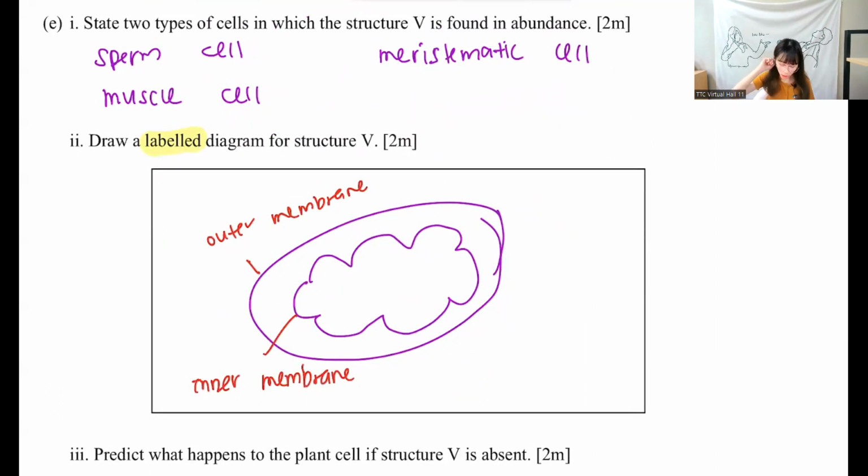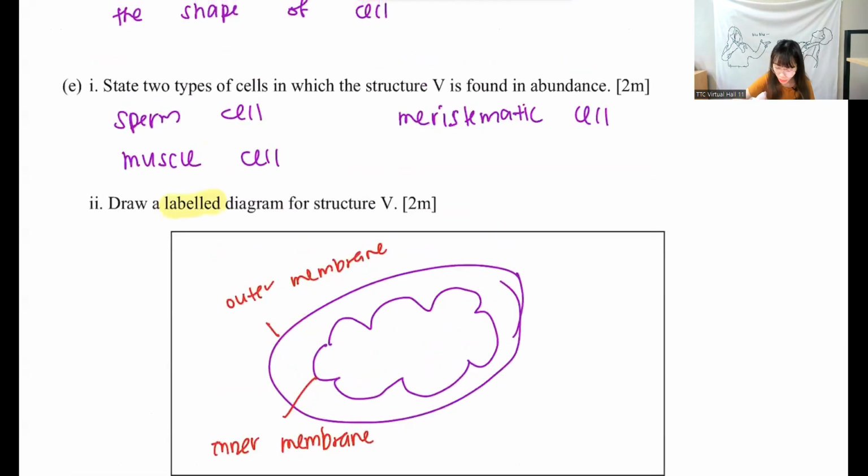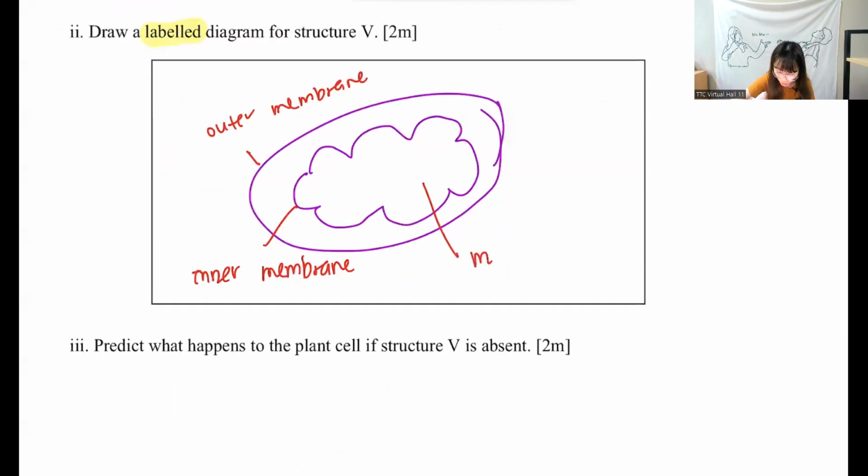There are some teachers who teach you other names for parts of the mitochondria, where it is known as the cristae and also known as the matrix. But some teachers don't teach us, so it's okay. If you want to, label this area here as the matrix, and this area here, the curve, is called a crista. You don't need to say it is folded, because folded membrane is not a label. It's what we see, so you don't have to write that they are folded.